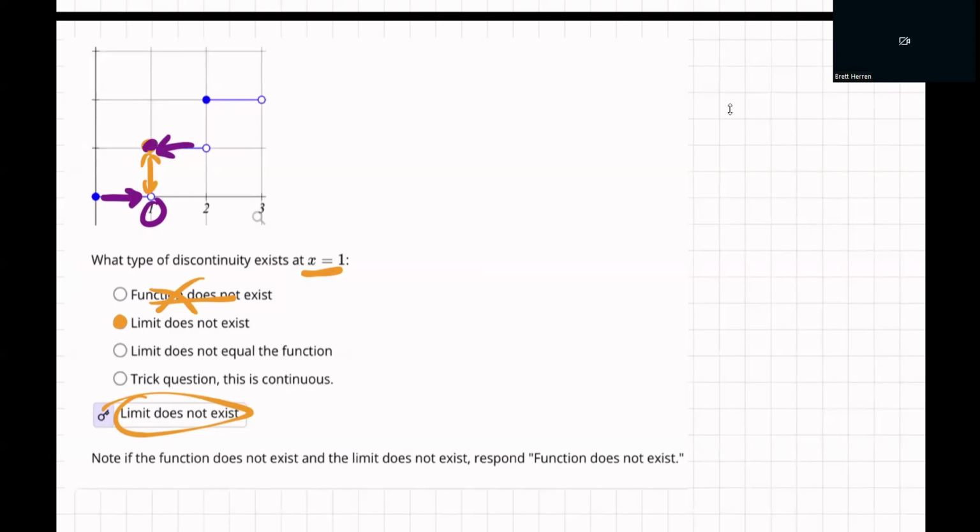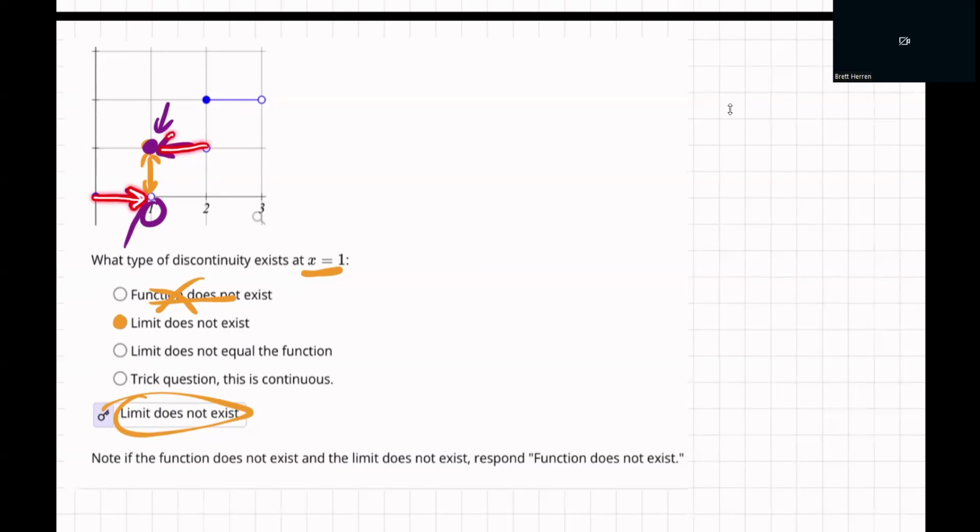And so from the right side, it's coming up here. And from the left side, it's going to here. You might say, yeah, but it doesn't actually hit there. Yeah, but remember, a limit is not where it ends up, but where it's headed, what it gets infinitesimally close to. And so from the left side, it gets infinitesimally close to this, even though it doesn't land there, that's still the limit.